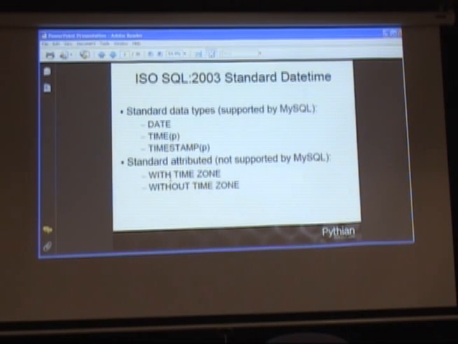Hence, the problem of how to deal with time zones in MySQL, because you can't actually just say, hey, this is 7 p.m. Eastern Standard Time. Right? You have to somehow either store it with an offset or whatever. There's no way that MySQL can store it with an offset that's visible to you.